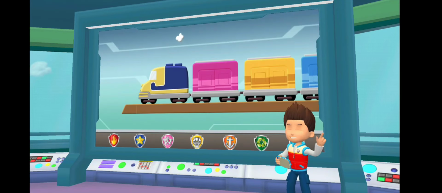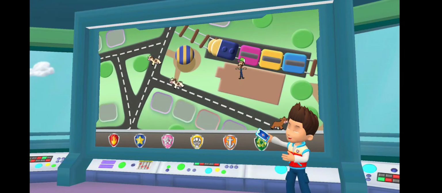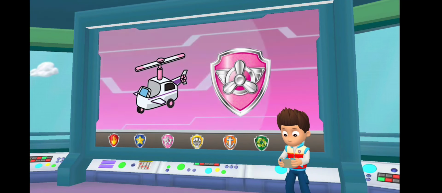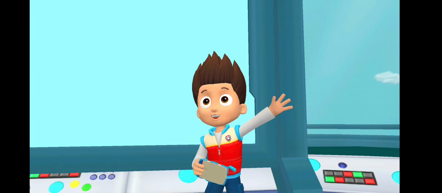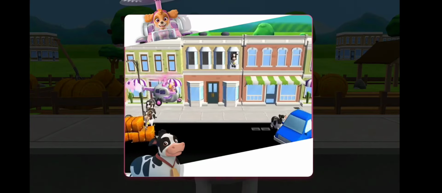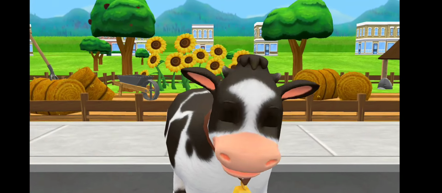From the train scared Farmer Al's cows. They've run out into town and are wandering around. We need to help Farmer Al and get them back on the train before it leaves. Sky, I'll need you to spot the cows from the air. All right, Paw Patrol is on a roll. Sky in camouflage. When you see a cow, tap on it. Watch closely for cows that are hiding. All right, Sky, let's find those cows for Farmer Al.